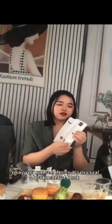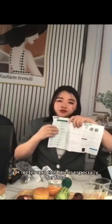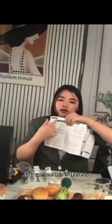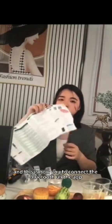Okay, you can see there is a manual book. You can see it's very detailed. And we have 3 kinds of this pH meter, and this one is specially for food, and it can also test water and soil. It can test the pH and temperature. You can see this is its measurement range, the resolution, and the motion function. And you can see these are the four modes. And this is how you connect the Bluetooth app.